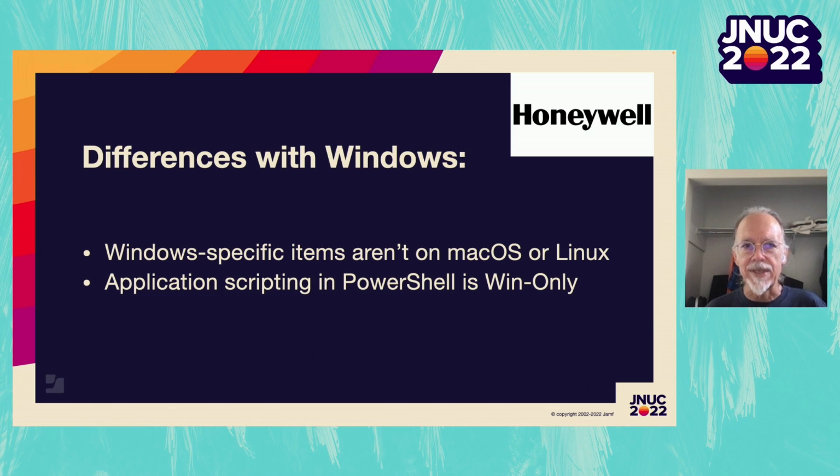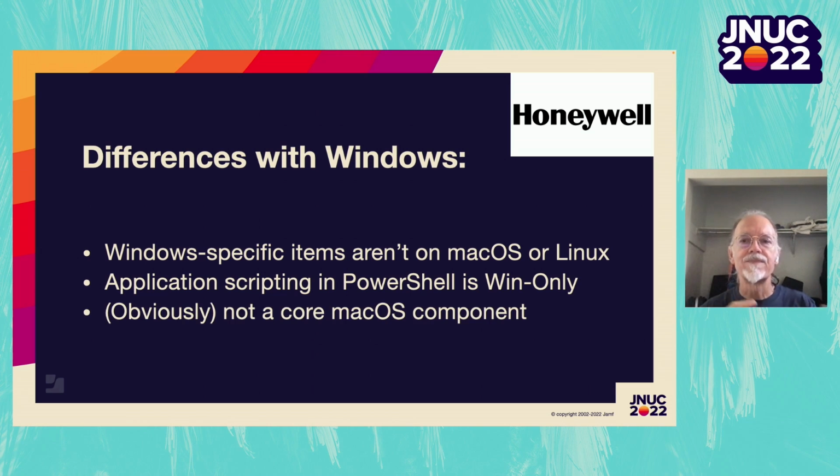There's no application scripting in PowerShell on macOS. The closest you get is VBA for Microsoft Office apps on the Mac that aren't Outlook. That's about it. You're either linking over to AppleScript, which you can do, or whatever scripting implementation an application wants to use, or you're not doing it. There's no bridge there.